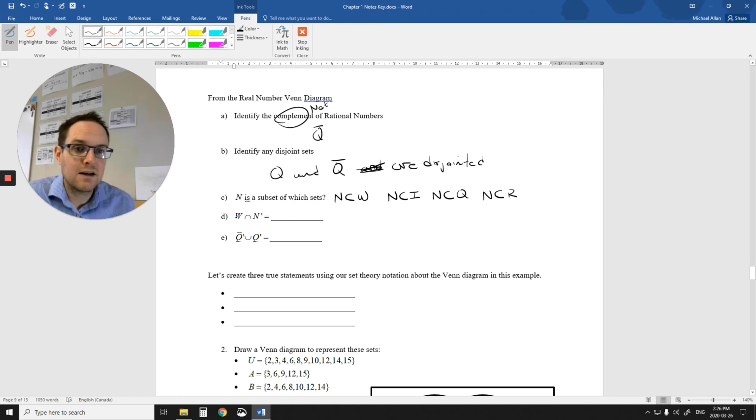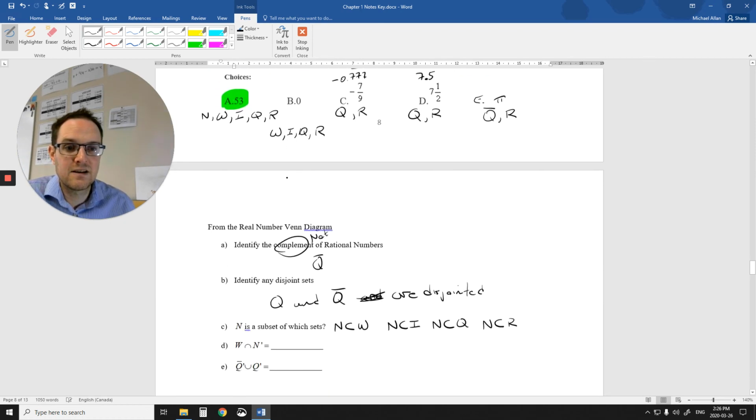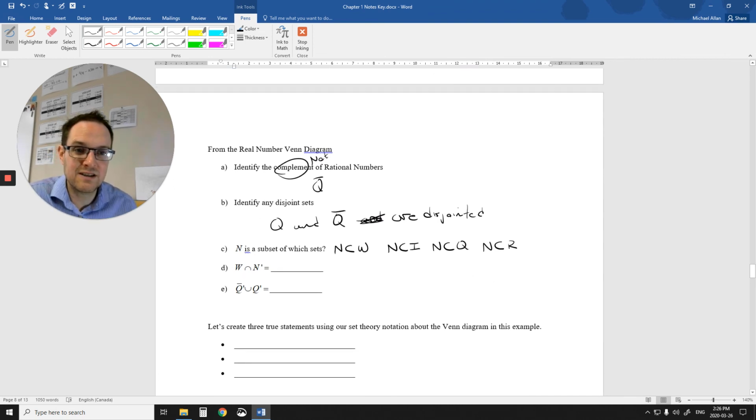Okay. So what numbers are whole numbers but not natural? What numbers are whole numbers and not natural? Whole numbers not natural. So go back up here. If I look at this whole number circle here, I'm going to put one number here, 0. Because that's the only number in that circle that's not a natural number. Natural numbers are 1, 2, 3, 4. Those numbers are whole numbers. The only thing different between these two is that 0. So what number is a whole number, but not a natural at the same time? 0. Not an empty set or anything, but 0, the number 0.